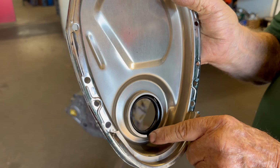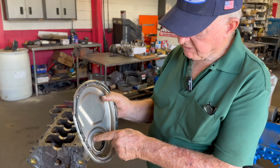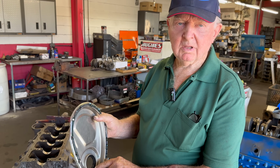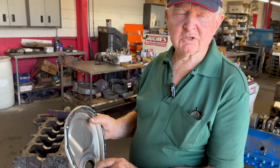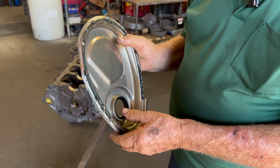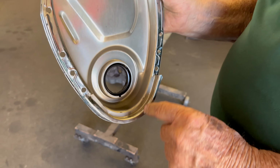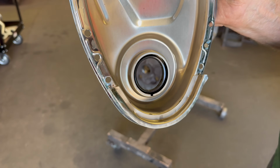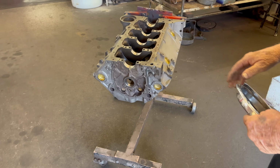And that lets the oil out of this. Other than that, you have a big reservoir of oil around the seal, and it won't drain the pan. It's a good way to stop that front seal from leaking. Just a little secret there: cut a little notch in that before you put the seal in. Yeah, that's a great idea.